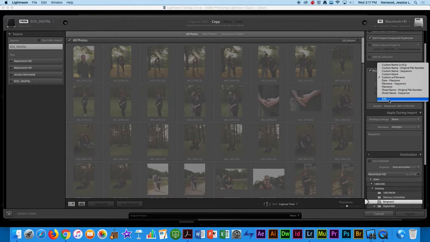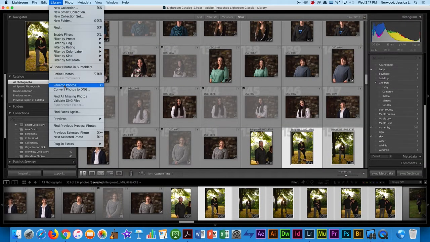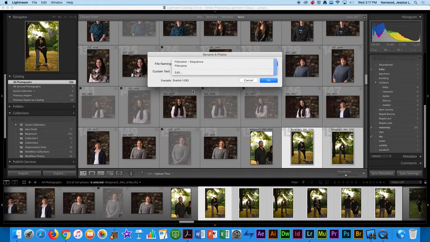You have an option at the bottom that says Edit, and that will bring you to the same menu as the other spot I'm going to show you. So you can create them on the fly as you need them. That's what's nice about it. From the import menu, or under Library and Rename Photos, when you have that pop up, you have the Edit option down there. So regardless of where you're getting to it, you can do this whenever you need to create something.